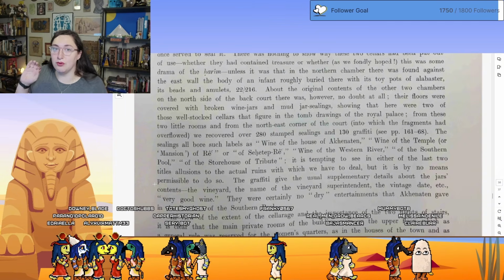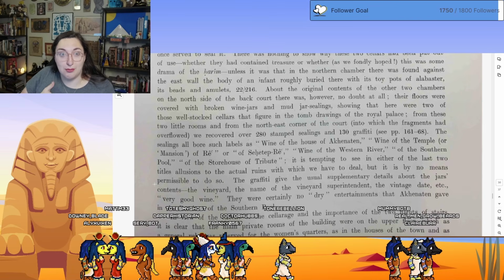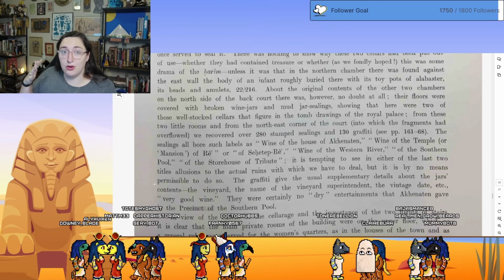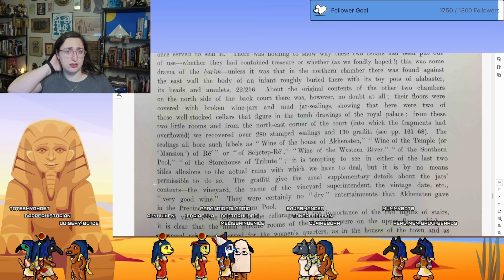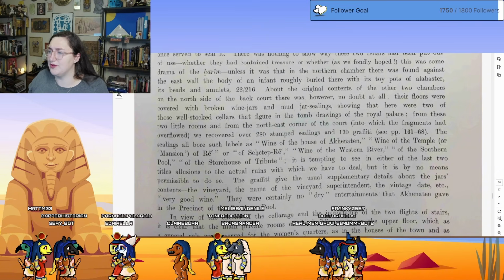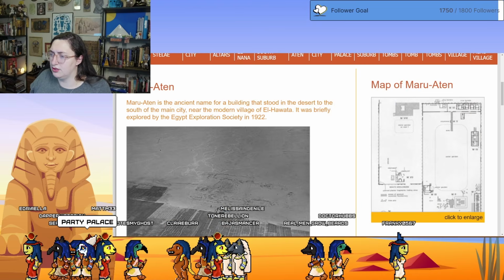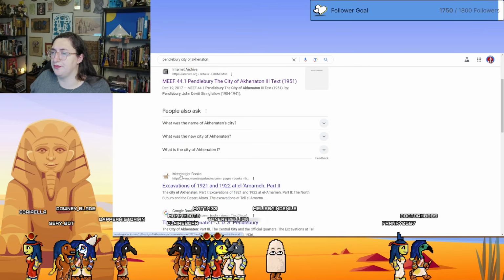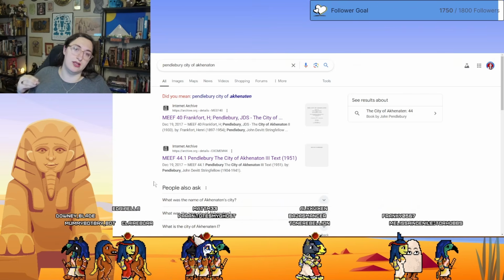But again, remember this, it now appears that this is not the case. This is the problem: this was all I read about the Maru-Aten. So my only perception of the Maru-Aten was this really, really old book. Well actually, wait a second, this is not that old, is it 70s? Wait, go back here. No, 1920s. Yeah, this is 1921. So unfortunately, the viewpoint in here is that this was a harem.